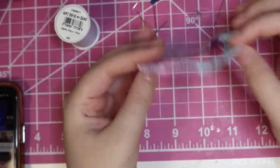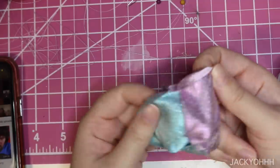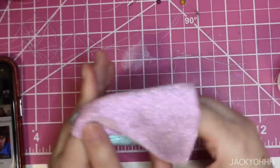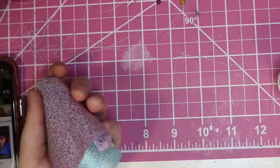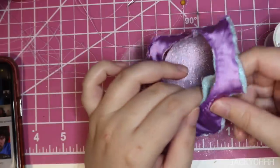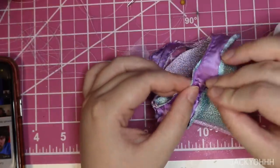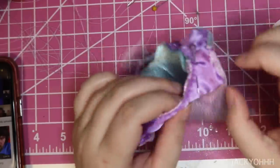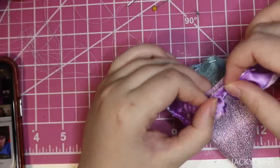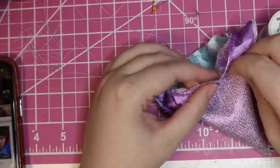I hemmed the base of the hat as well. For the top of the hat, I sewed together the two pieces of fabric and flipped it. I sewed the top and the base of the hat together, good side to good side. And she's done! She's a hat, y'all.